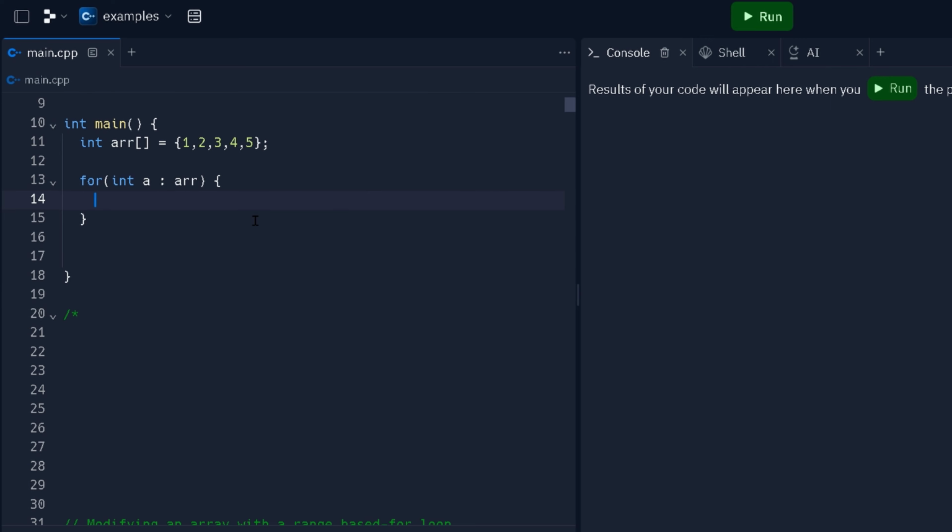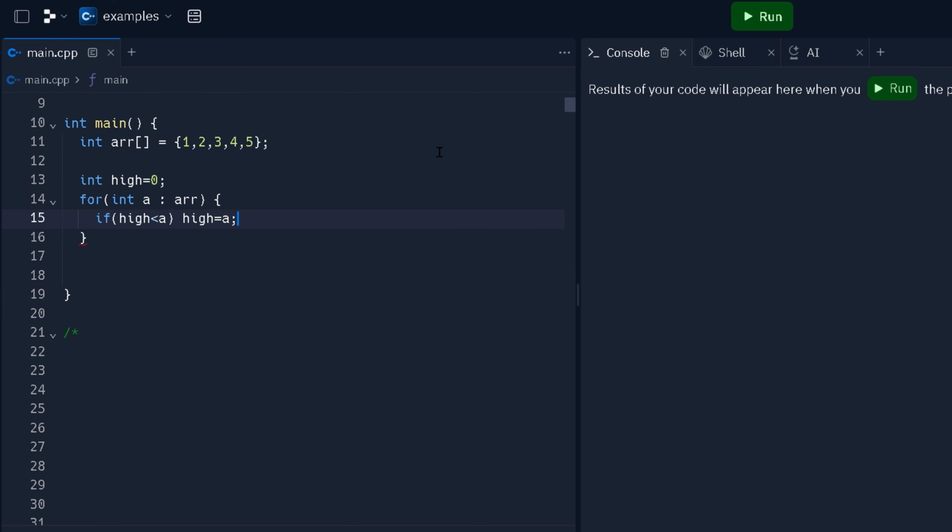Starting off though, we're going to make a new variable, and we'll call it int high. We'll initially set it equal to 0. Now, inside of our for loop, we're going to want to check if the current element is greater than what's stored in high. If it is, we need to change what our high is. So we can say if high is less than a, we want a new high equal to a. And that's pretty much it. We're going to use this for loop to go through the entire array so that we're able to compare all elements. And then we're done. We can just do a cout, and we can print high as follows.